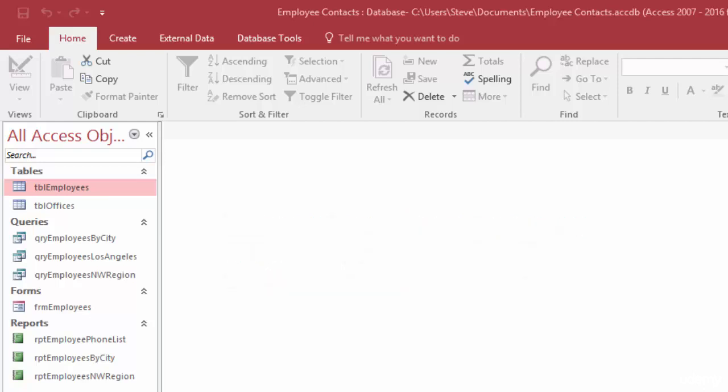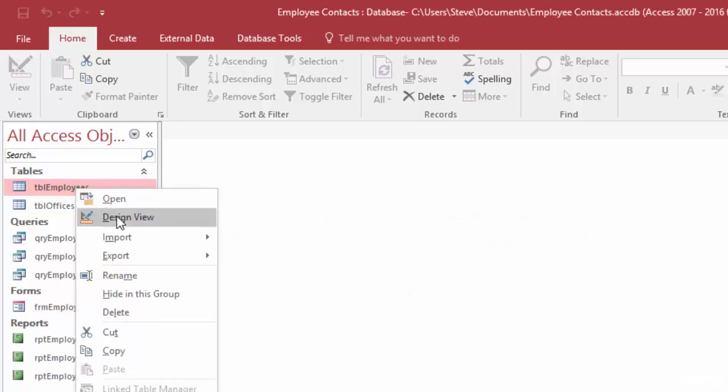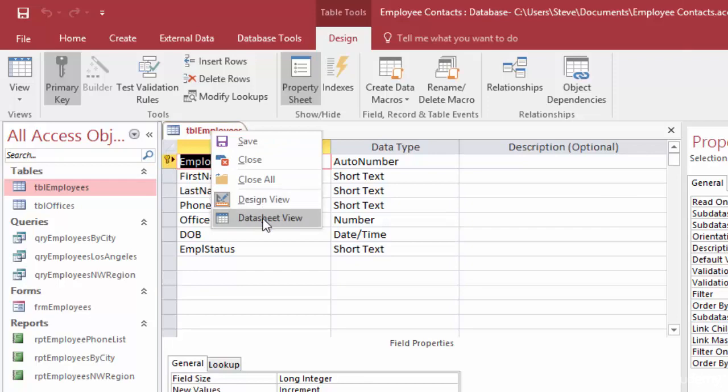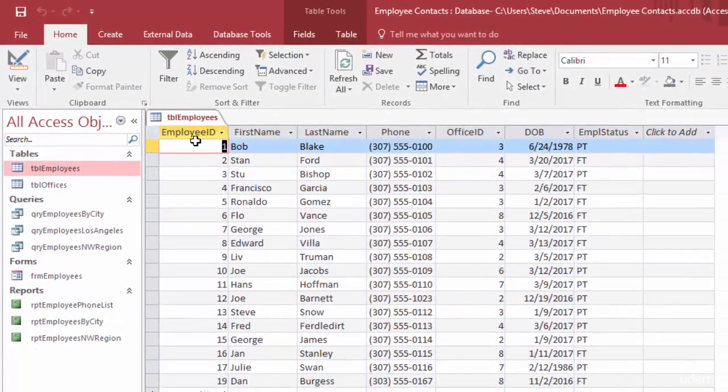So let's take a look at our primary key in our example from our table employees. We'll go to our design view. So this field, employee ID, is marked with the little gold key, and that makes it our primary key. And if we go to our datasheet view, you'll see that it is the column that uniquely identifies each record or row in a table. And some examples of primary keys are employee numbers, which in our case this is an employee number, product number, or a customer number.